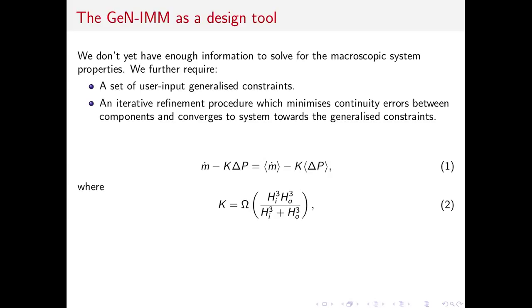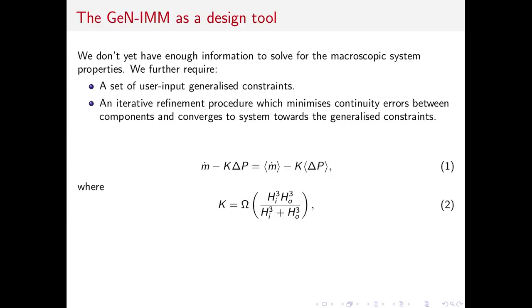So the unknown prefactor can either be determined through some pre-simulation, which could be using a molecular solver, or could just be using some CFD solver, or it could just be from basic intuition of the particular network that you're studying. So in equation 1, the terms on the right hand side are measurements from molecular simulations at the previous iteration, and the terms on the left hand side are then the targets for the next iteration. So you can see that when the target pressure drop for the next iteration is the same as that measured from the previous iteration in the same component, then the target mass flow rate will also cease to be updated from the previously measured value.